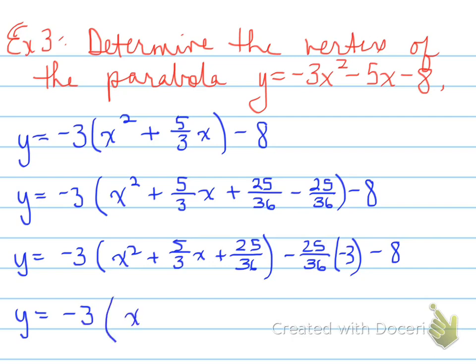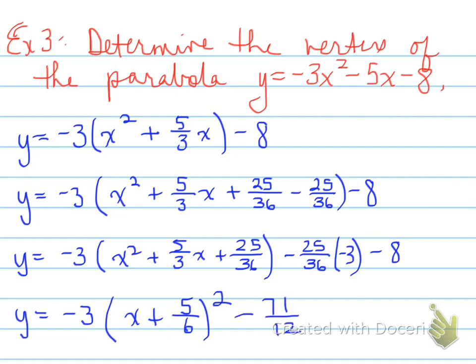All right, last step, y equals, we're going to complete the square. So it's going to be (x plus 5 over 6) all squared on the outside, and then we need to calculate this value. Okay, so we're going to figure out what the value of this is. This will turn out to be positive 25 over 12 minus 96 over 12, which will give us negative 71 over 12. And that is the final part right there.